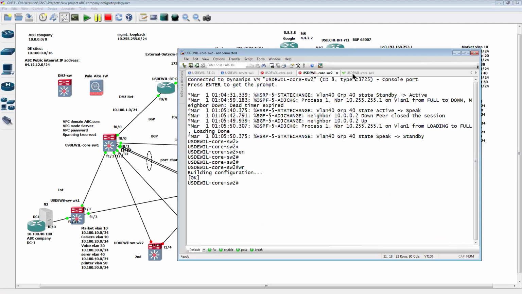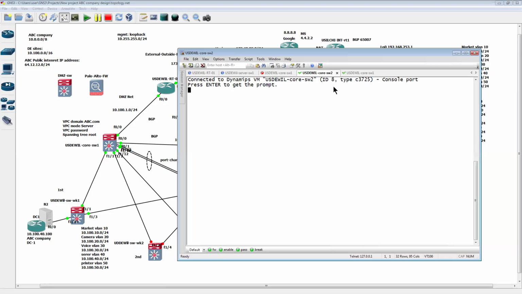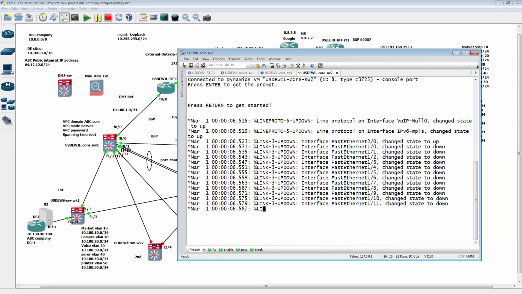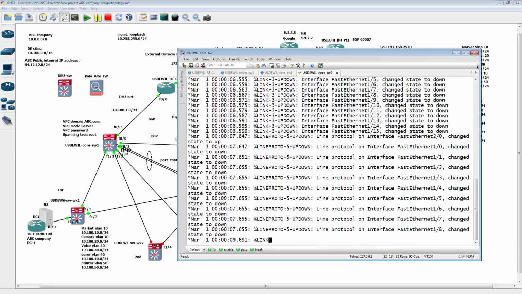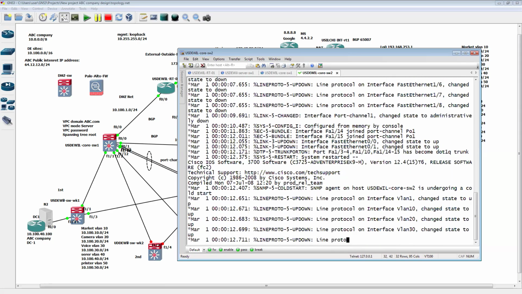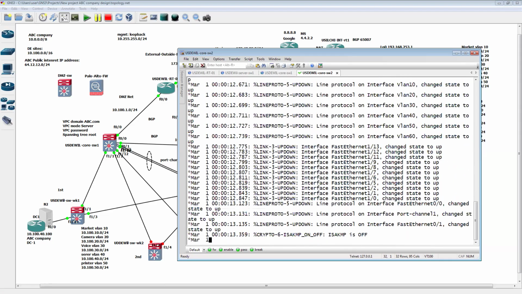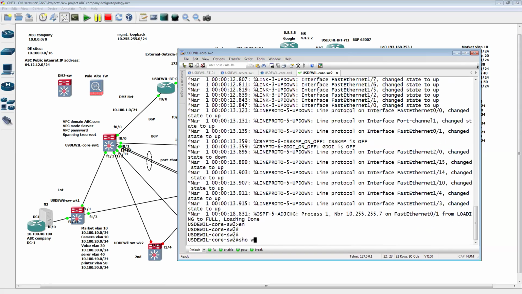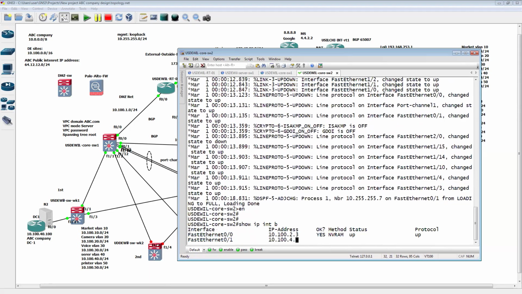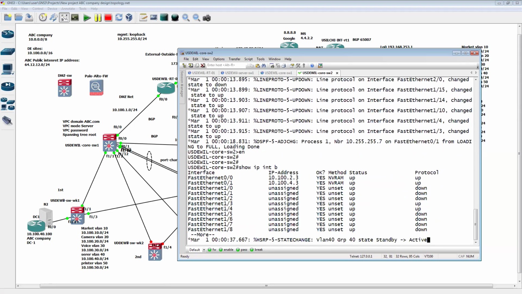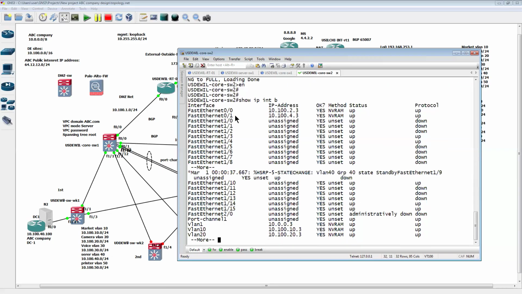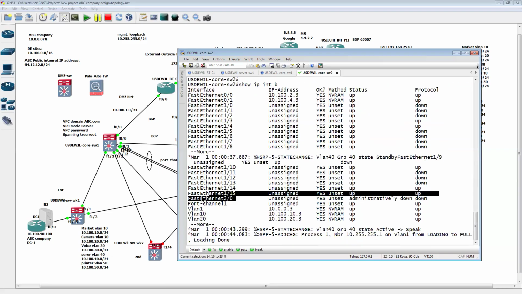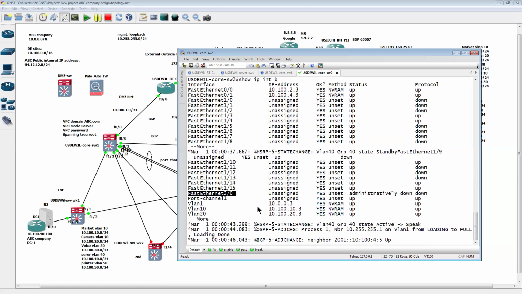We reconnect, and we remove this one. All right, so now let's start again. We hit enable. Now we show IP interface brief. Let's see what we have in here. Yes, beautiful. See, we added another additional layer 3 port.